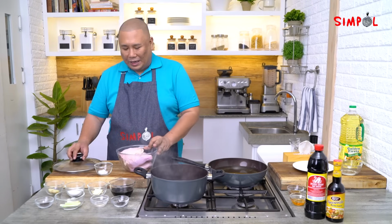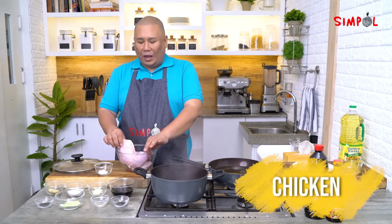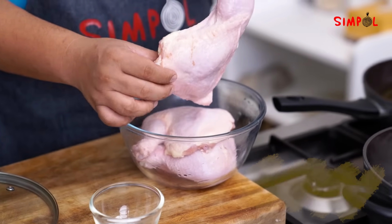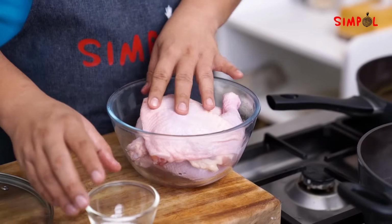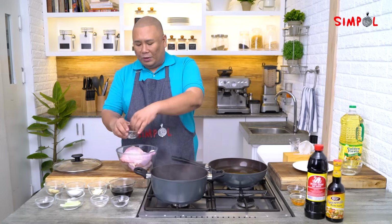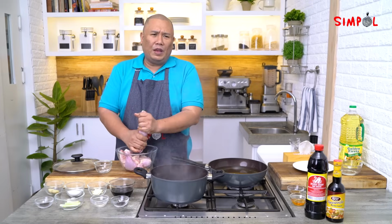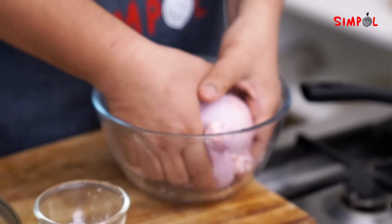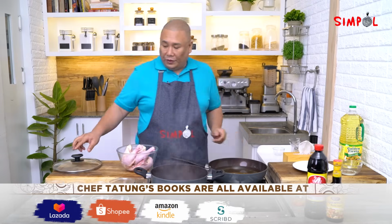Ang first part natin ay gagamit tayo ng 1 kilo of chicken. So ito yung gamit ko, leg quarters, no? Chicken leg quarters. Around 3 to 4 pieces sa 1 kilo. We're using chicken from Fresh Options and we're going to rub it with salt. Rub it evenly and just leave it for at least 15 minutes to 1 hour or better yet, overnight na nakasalt. Let it rest for the moment.